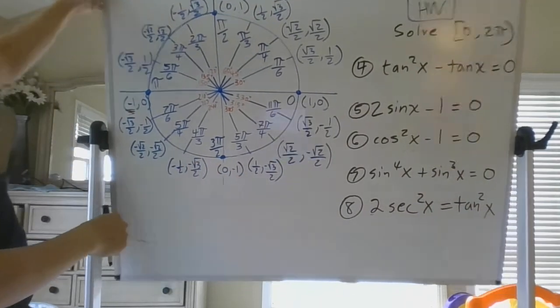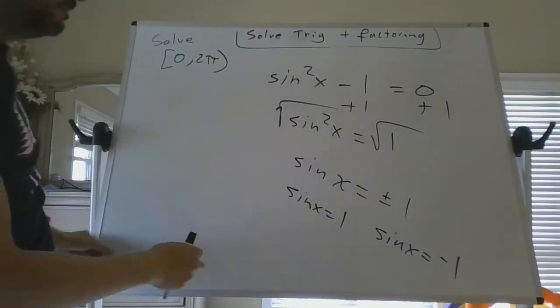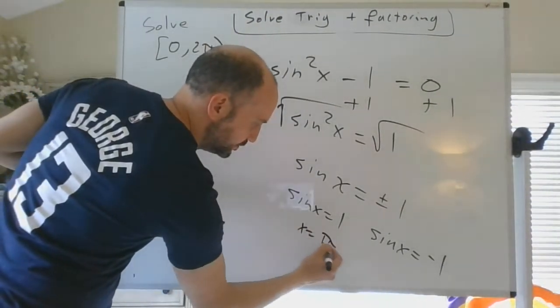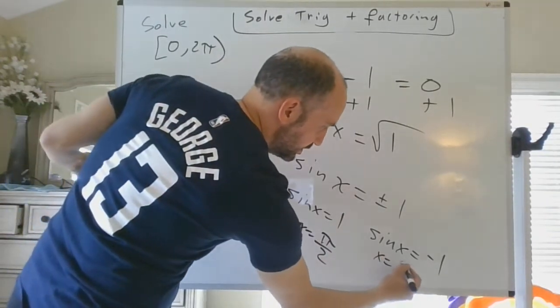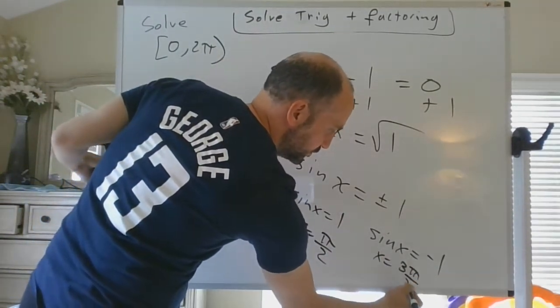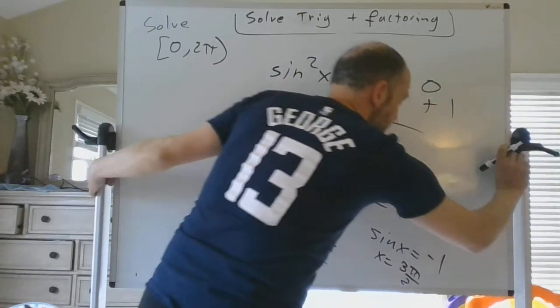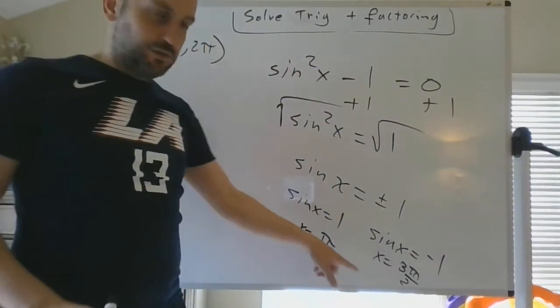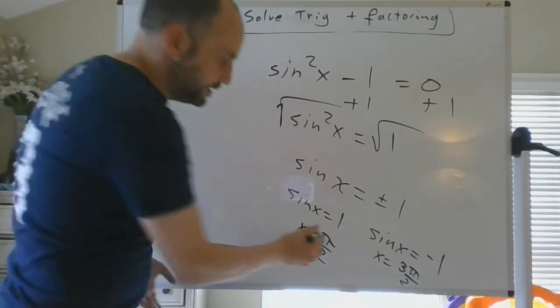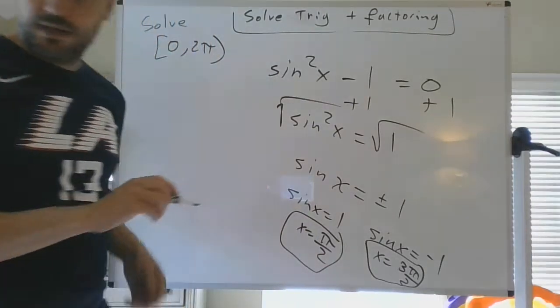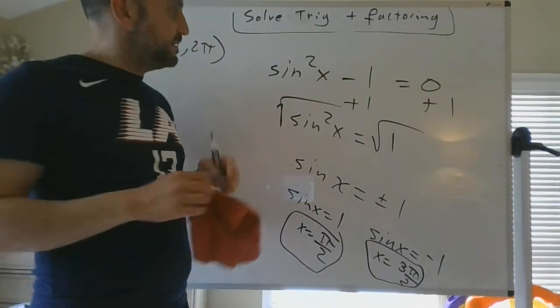So we got it. Oops, did I break this thing? No, okay. Pi over 2 and 3 pi over 2. Oh crap, I think anyways, whatever. Okay, so pi over 2 and 3 pi over 2. Yay, great, awesome. I'm going to leave those alone for a second. Now I'm going to do this as a different method.